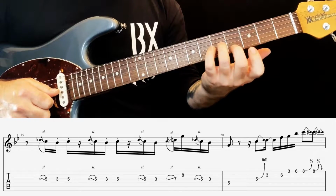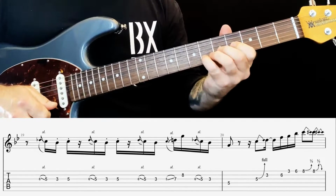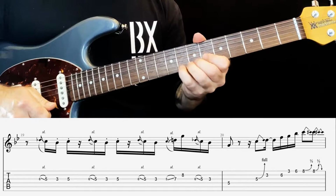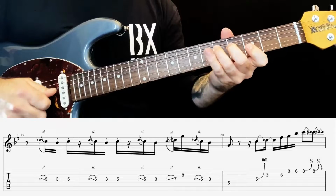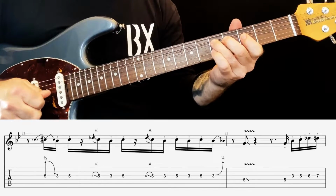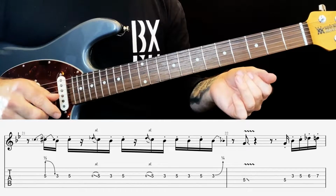And then we have this little lick, like this. So again, it's that G minor pentatonic pattern. Bend the 5th fret up, 3rd fret, 6th fret, 3rd fret, 6th fret, up to the 8th fret, bend it up a half tone, and then up and down. So, slow bend up on the 5th fret, like that. And then we're repeating what we've already done.